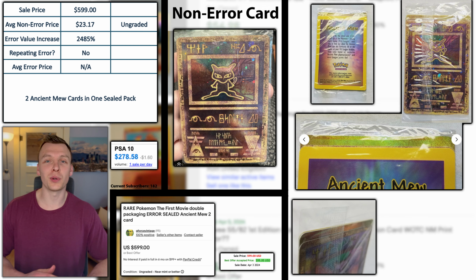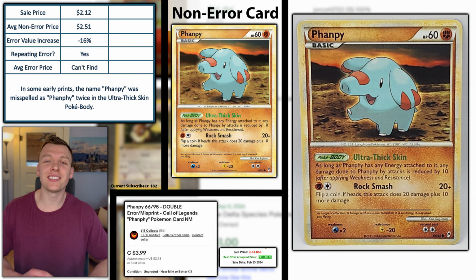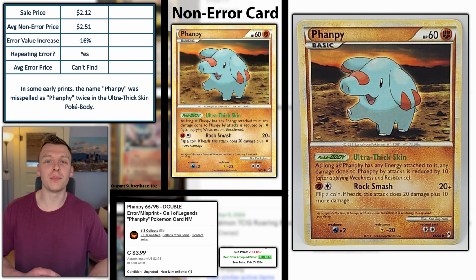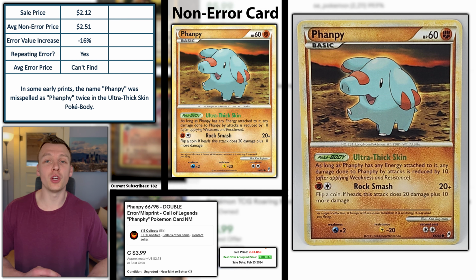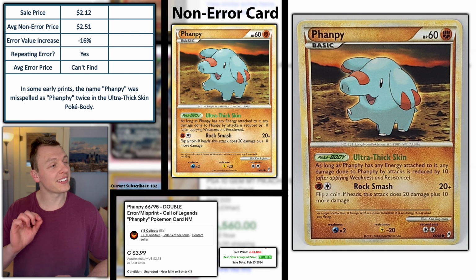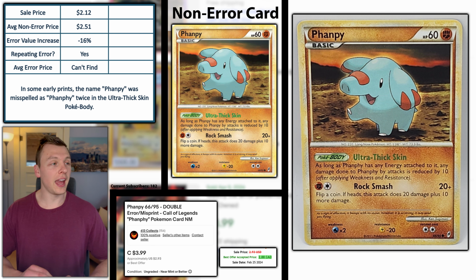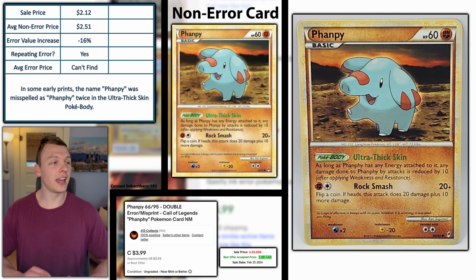Next up, we have a Phanpy from Call of Legends, and this is the Phanpy error. So this is one I actually own. I was made aware of it a few weeks ago, but you can see under where it says ultra thick skin, Phanpy is spelt wrong. They add an H after the second P. And this is a repeating error, and this card sold for $2.12 this week.